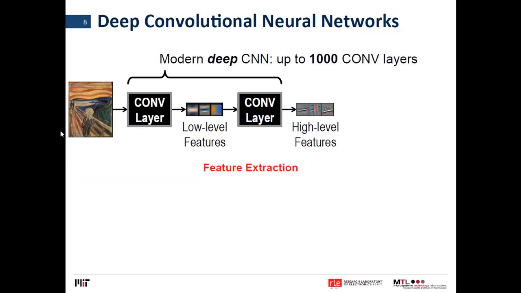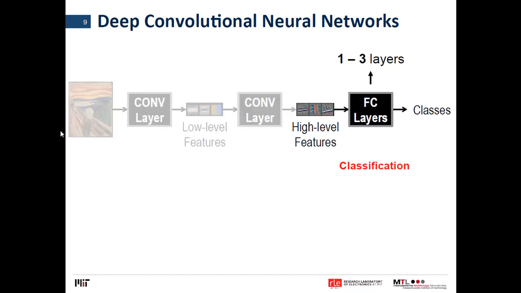Okay, so what's been very exciting for a lot of people these days is deep convolutional neural nets. I'll do a very brief overview, although I think most of you already know what it is. Basically, it consists of several convolutional layers, each extracting features from low-level to high-level. These days, modern CNNs have anywhere between 5 and, in some cases, 1,000 layers, and this is where the feature extraction happens. Then you have fully connected layers, typically 1 to 3, and that's where the classification happens.